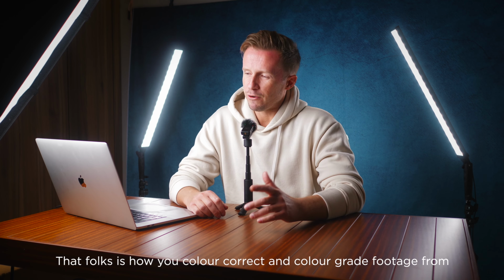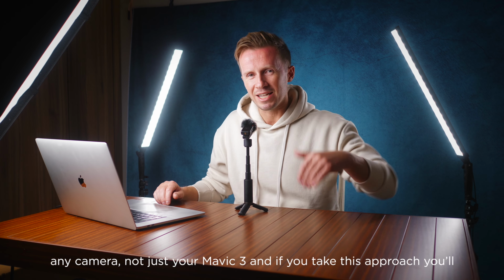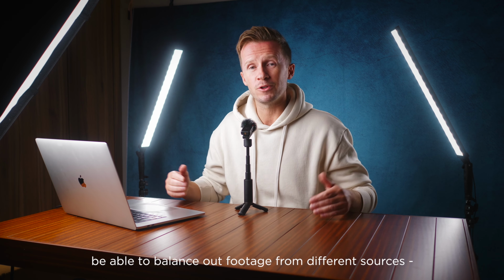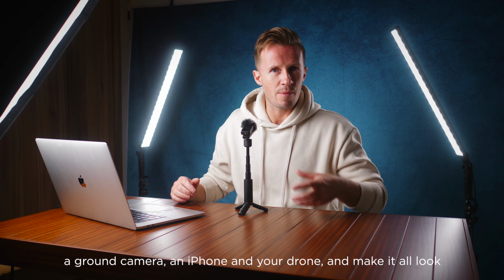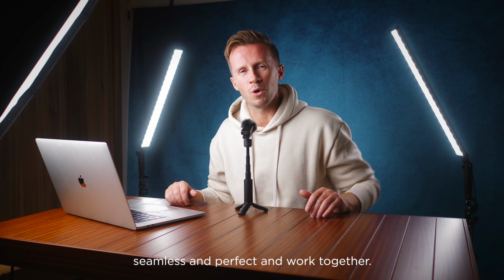the grade. That, folks, is how you color correct and color grade footage from any camera, not just your Mavic 3. And if you take this approach, you'll be able to balance out footage from different sources, a ground camera, an iPhone, and your drone, and make it all look seamless and perfect and work together.